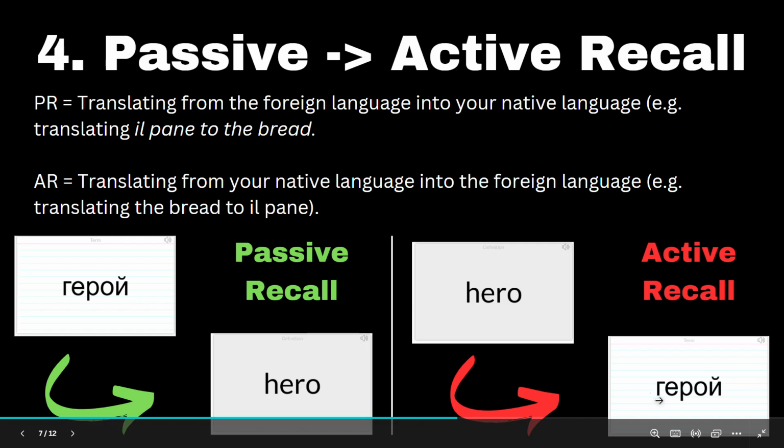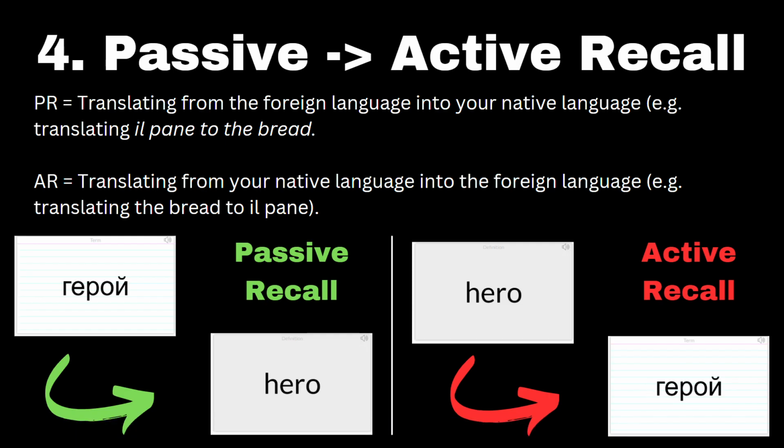The reason I bring this up is because passive recall is what most people do, and it is so much easier than active recall. So for example, you've just read a chapter or whatever, you've put the words that you don't know into flashcards, and the side that you're looking at of the flashcard has all of the words in the language you're learning. So if you're learning Italian, you would have all of the words in Italian, then you try and find out what it is, then you'd flip it back to English to see if you're right. That is easier than active recall.